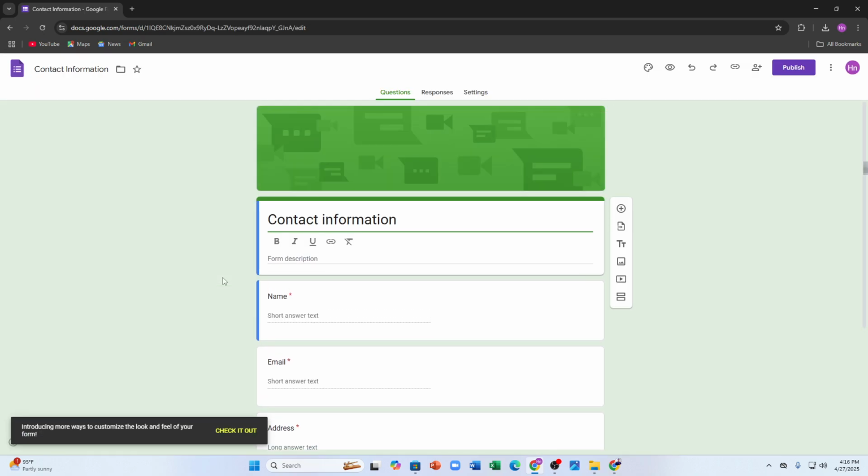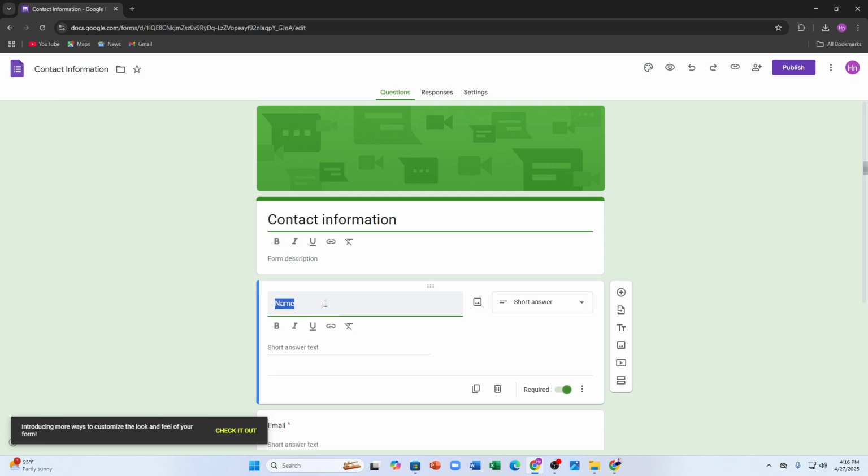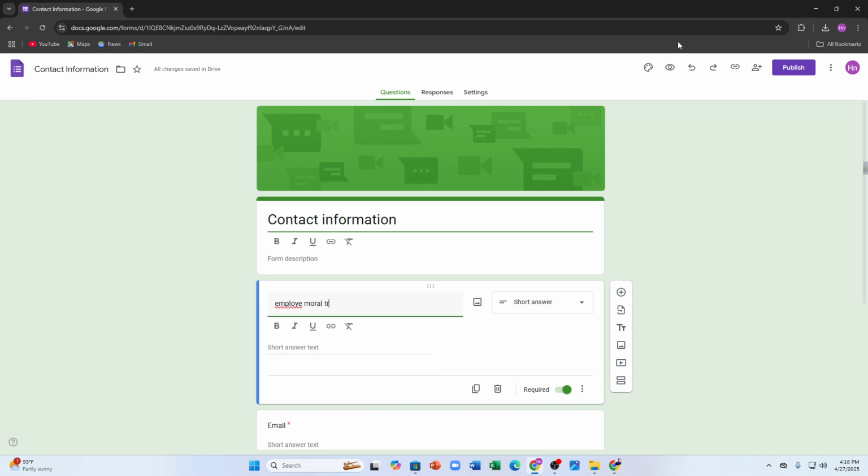And if you want to edit them, you can edit them. For example, if you want to add some employee moral training, like this. And if you want to add some more, you can add here.